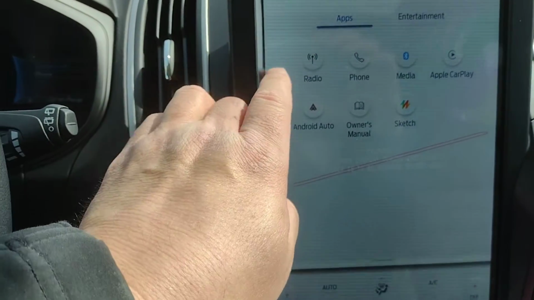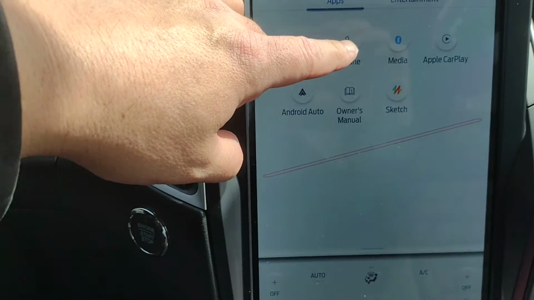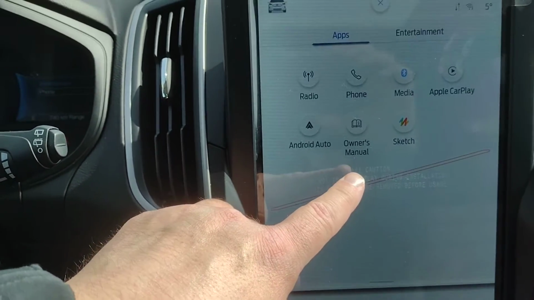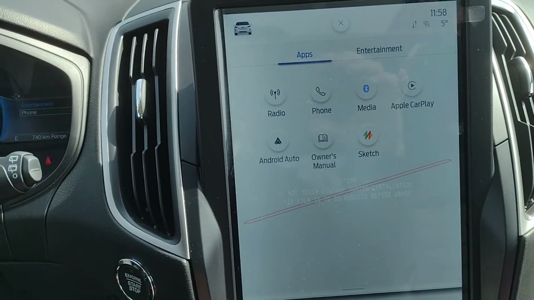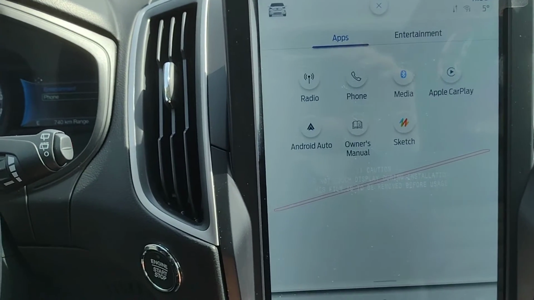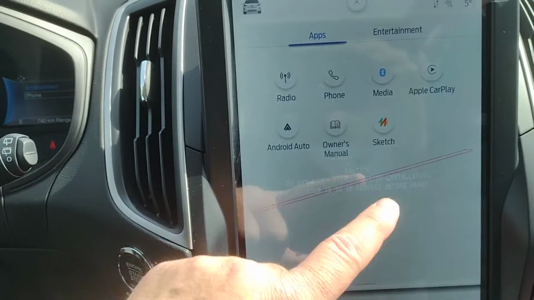So under apps, it shows radio, phone, media, Apple CarPlay, Android Auto, owner's manual, and sketch. So with the owner's manual, you can look things up while you're actually in the vehicle. Not while it's in motion, but while it's in park like we're in right now.